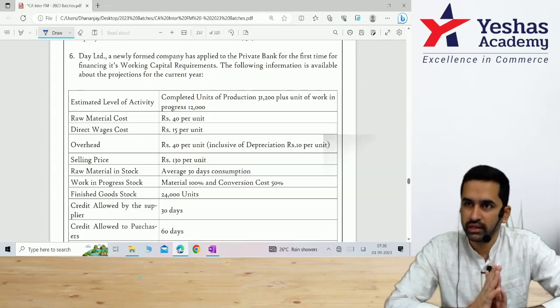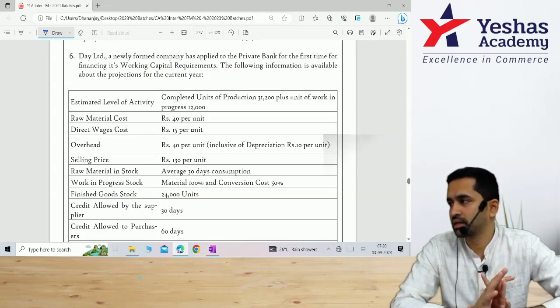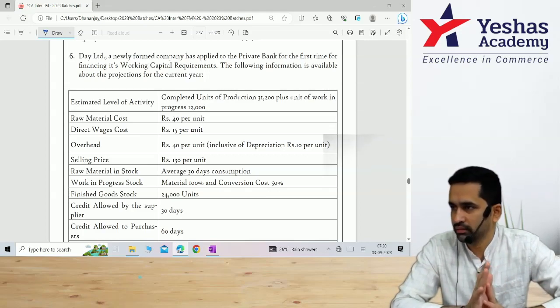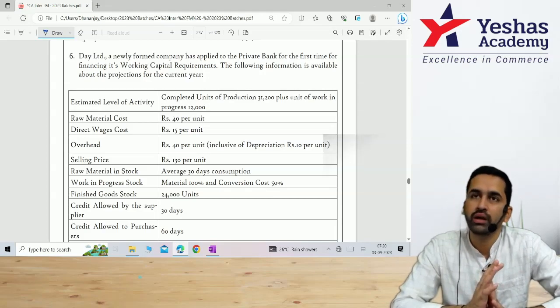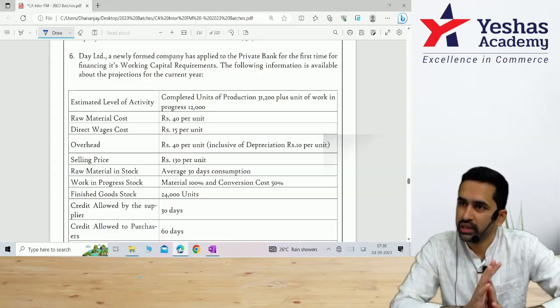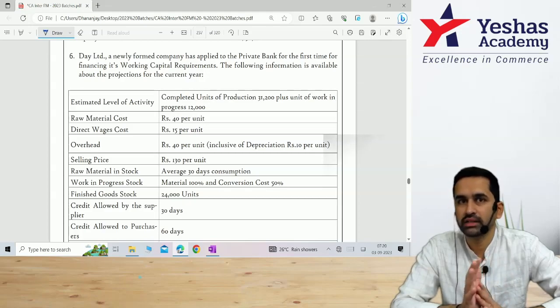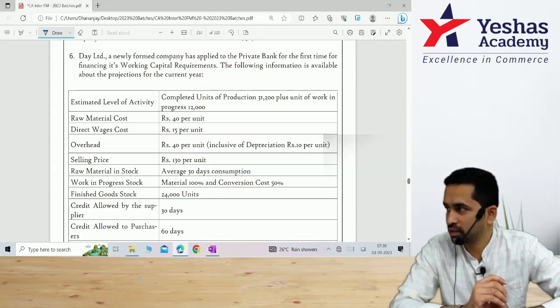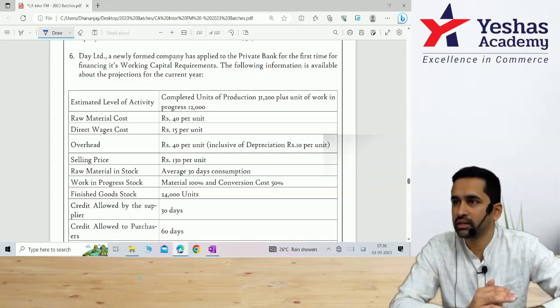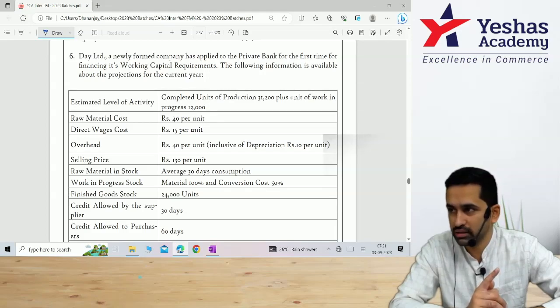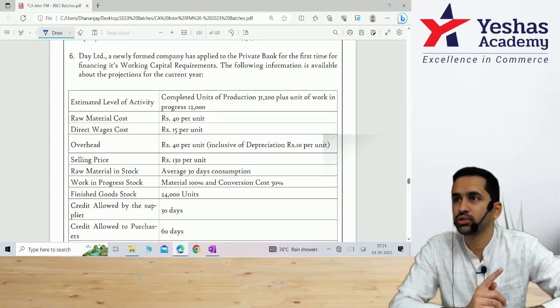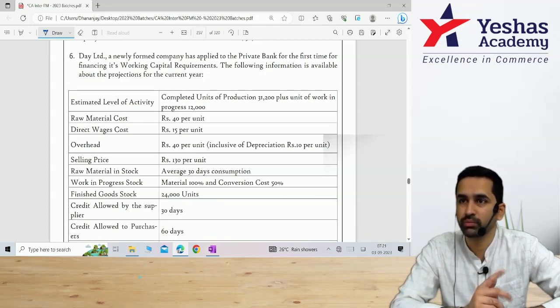When question is silent, then the basic understanding is it's an existing company, an ongoing company. In an ongoing company, you will have opening balances as well as closing balances. And when there is no information about opening balance and closing balance, you can assume that opening balance is equal to closing balance. You should not assume there is no opening balance at all or there is no closing balance at all. It is wrong to say opening stock 0, closing stock 0 because nothing is given.